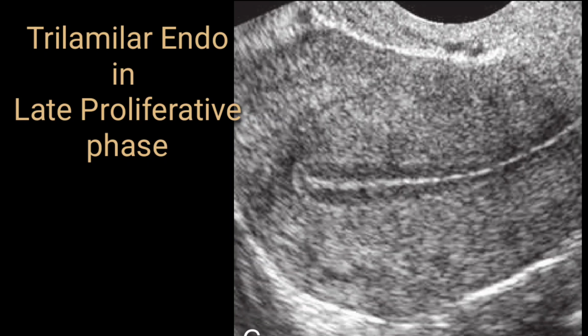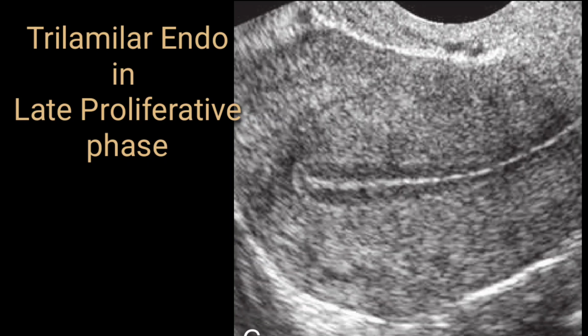Thickening is clear, there is no endometrial polyp, there is no endometrial hyperplasia, and always put the last menstrual period, LMP, date on your report so that the gynecologist can correlate with the last menstrual period and take the history, whether the patient should physiologically be in the proliferative phase or not, and then correlate with the endometrial thickening. If it matches the time the patient is menstruating, that is fine, and if there is any discrepancy, it may be pathological. So this image indicates that this patient's endometrium is in the late proliferative phase.